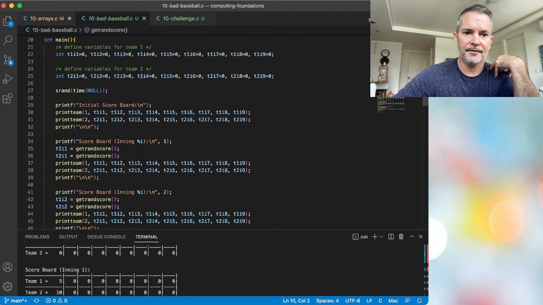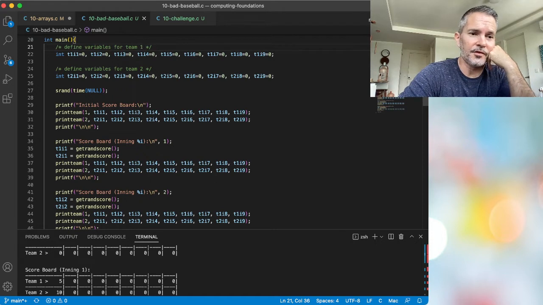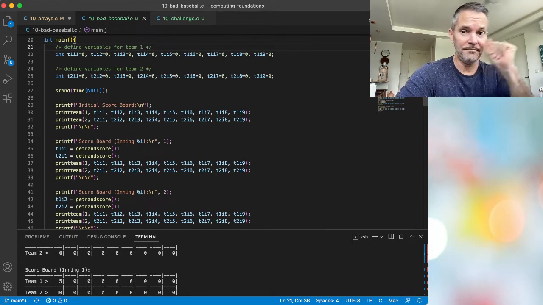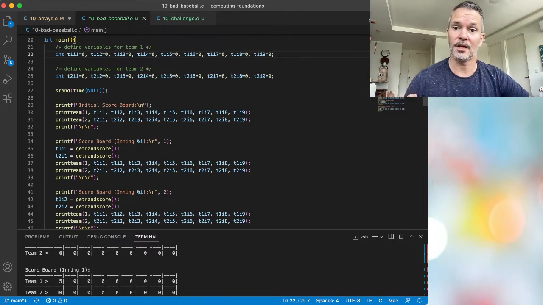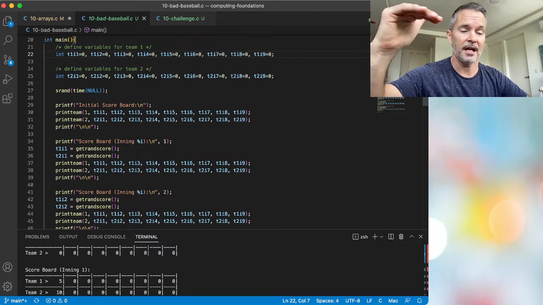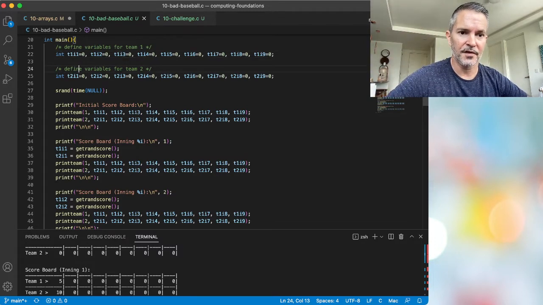First of all, I have 2 teams. I need to define variables to hold 9 scores for each team. The only tool that we have right now is to define 9 integers, and I have to give each one of them a unique name and set them to 0. You may not have seen this syntax before where I can define multiple variables in the same statement by simply separating each variable name with a comma. This is just a shortcut. I could have put each of these int declarations on a separate line and we would have had 9 lines defining 9 integers. Look, I have to do the same thing for team 2.